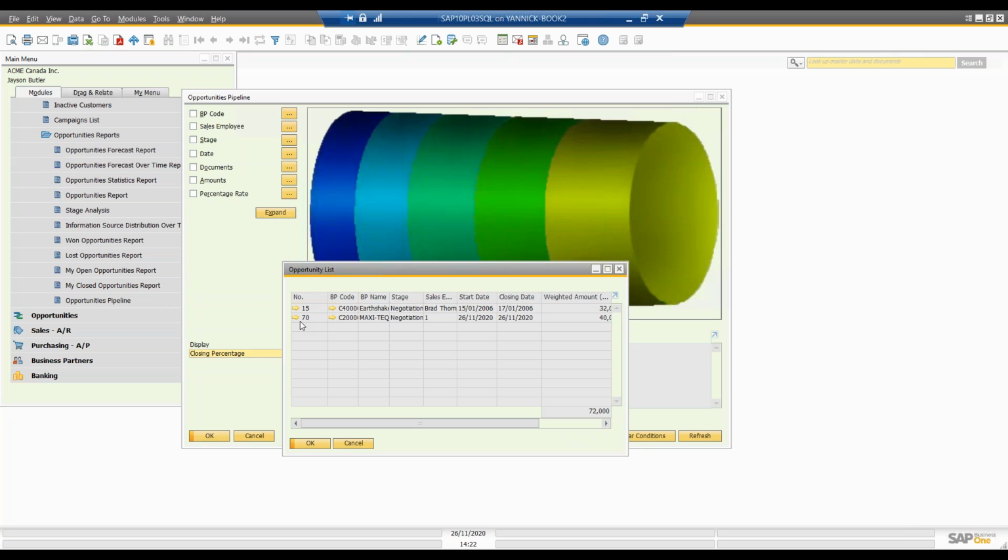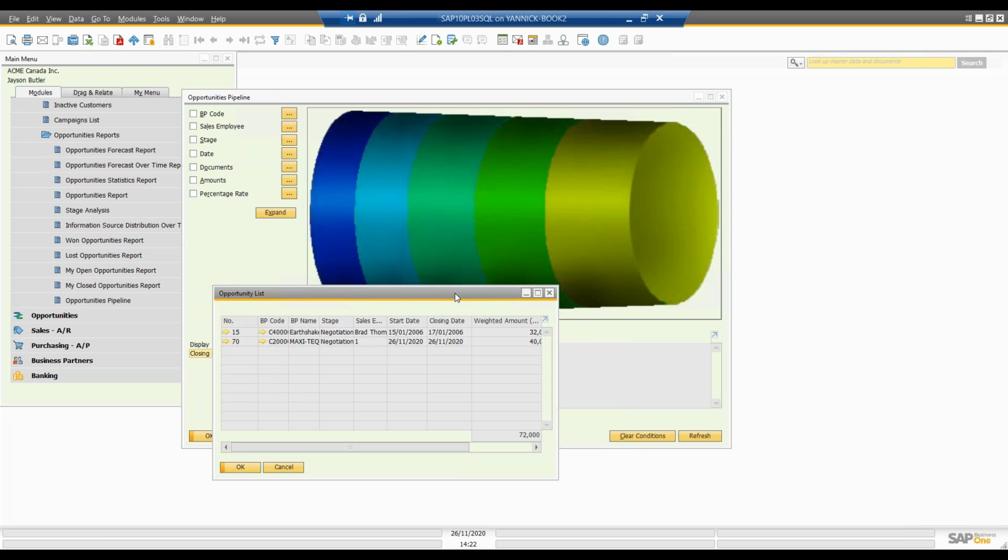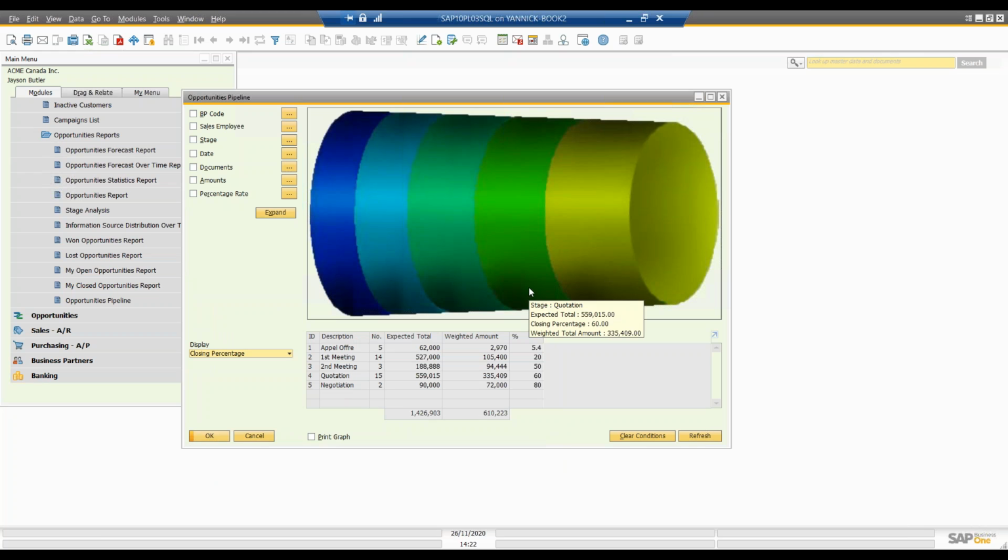So it's probably more direct access compared to the other one. It has fewer columns and numbers. It's more visual, but in the end you can have access to the same data.